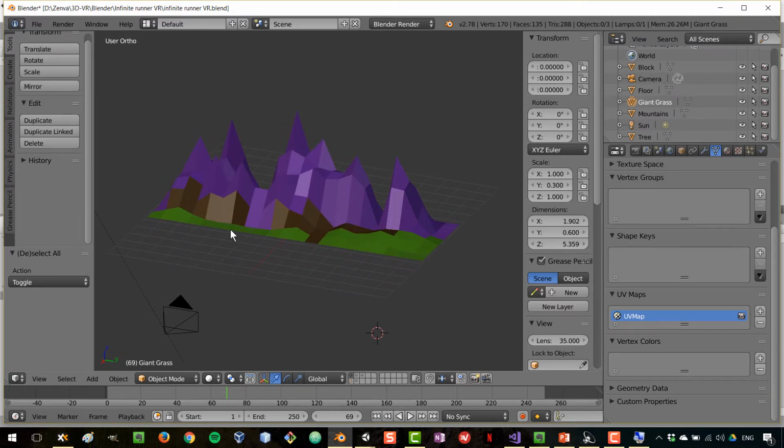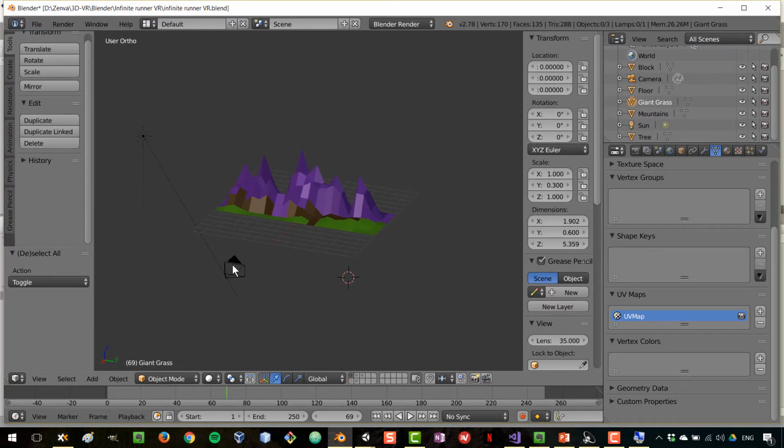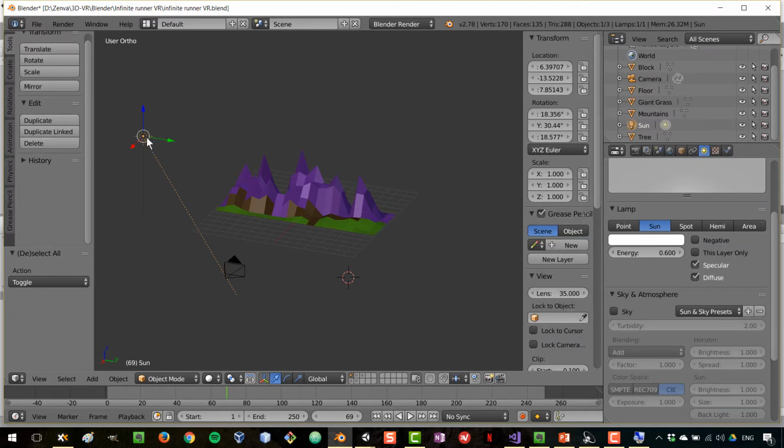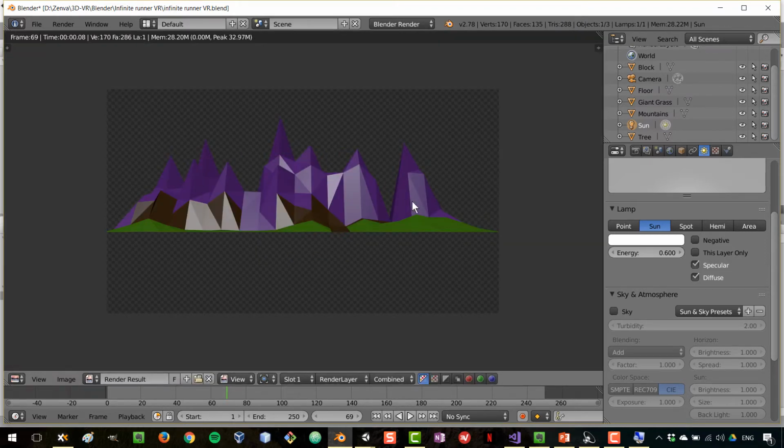In, say, a Western movie, there would be a big image of a landscape painted by hand. And so what do I need here to export that as an image? I need a camera, and I need a light. In this case, this is a sunlight. So if I press the F12 button, that shows me what the camera is looking at. And in this case, I've positioned the camera in the position that I want, so that it looks at the landscape.